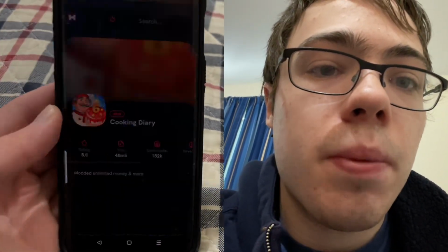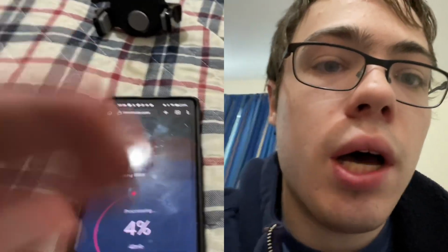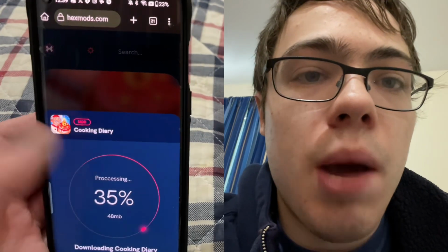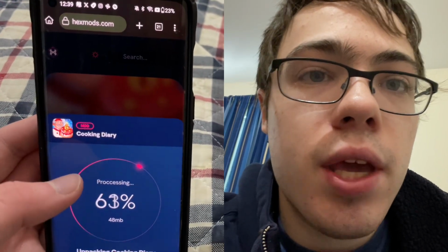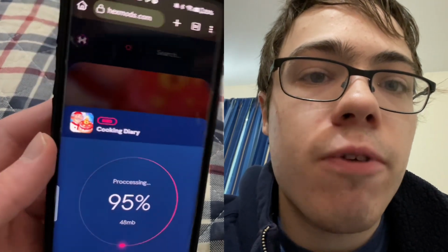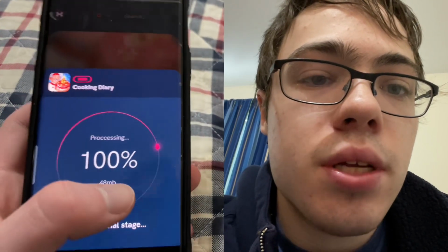So we're going to press the download button and it's going to start downloading the mod. So that's how you get unlimited resources, as you saw. Now, before it downloads, you are going to have to do a verification. So this just means downloading some apps, completing the instructions. They're 100% free and they're from the real app store. So I'm going to show you guys how to do it.